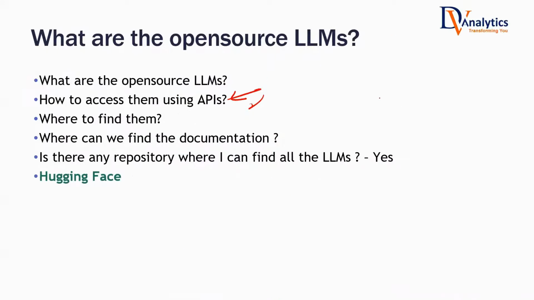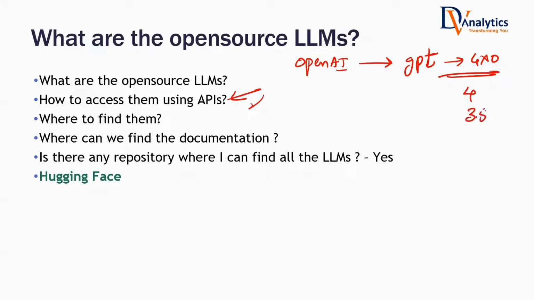Yes. Imagine if you take OpenAI right now, what is the version of ChatGPT that they are using? Which version of GPT are they using right now? Right now, I think 4o or something, right? Yes, 4o is what they are using. Earlier, it used to be GPT-4. Before that, it was 3.5. Before that, it was 3. Before that, it was 2, GPT-1. Right now, they are using this.